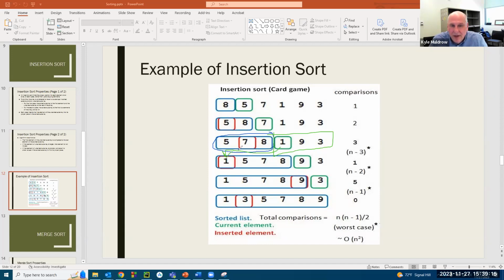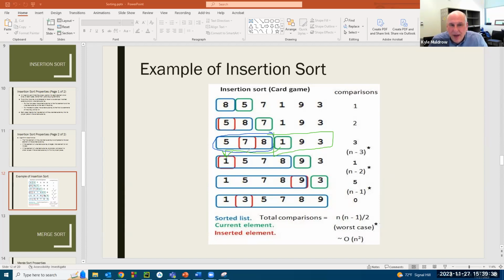So this third time through the array really demonstrates what we mean by inserting. Notice in the next line, the 1 and the 5 didn't just switch positions. They didn't swap. We just moved the 1 in front of the 5. The 5 just got moved down one place in the array, along with everything else in the sorted portion.